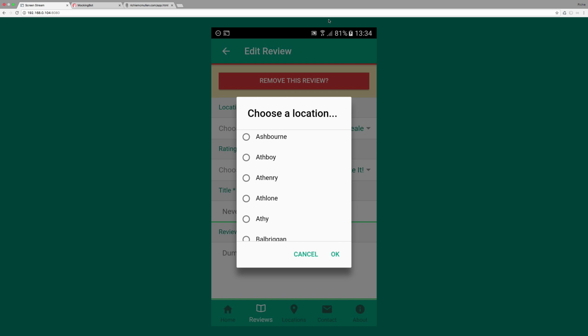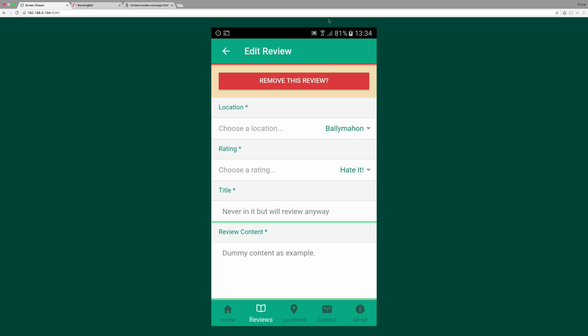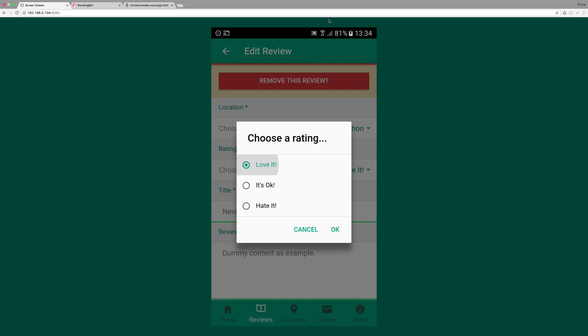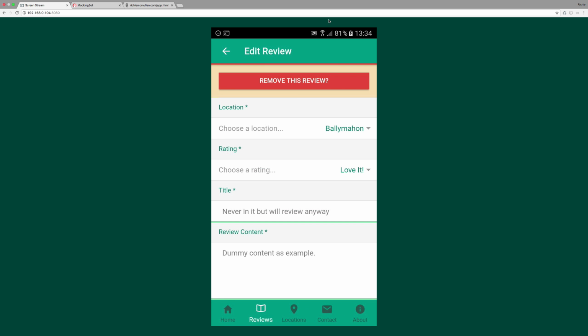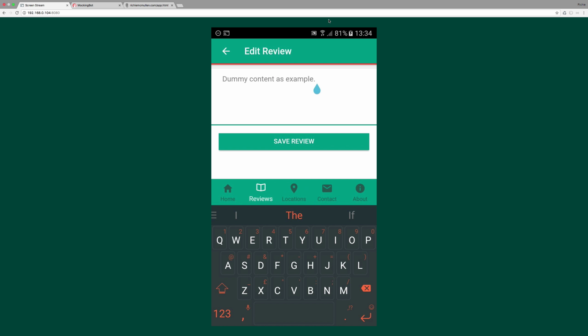This list of towns here is also another query to the database, and this select menu is being populated from the list within the database. So I just go down and click Ballymahan, for example. Maybe I just want to change this. Maybe I'll select I love this place, and I'll just say hello as an example.